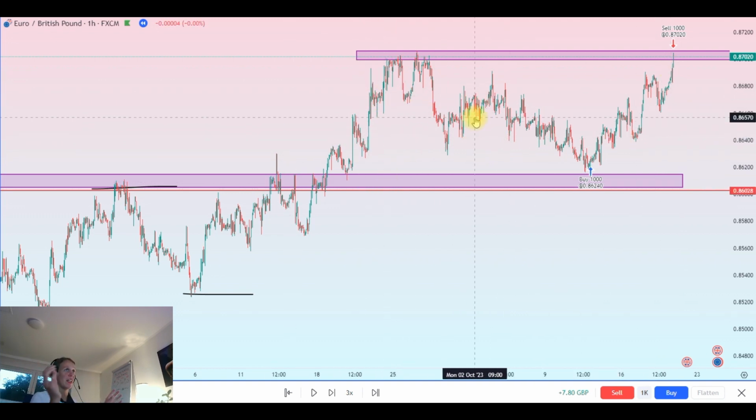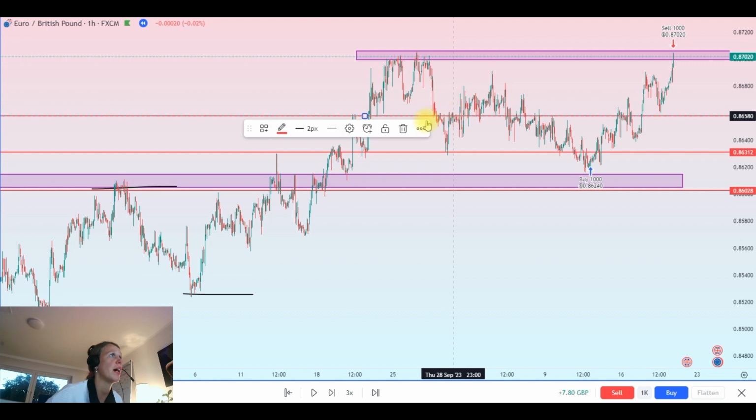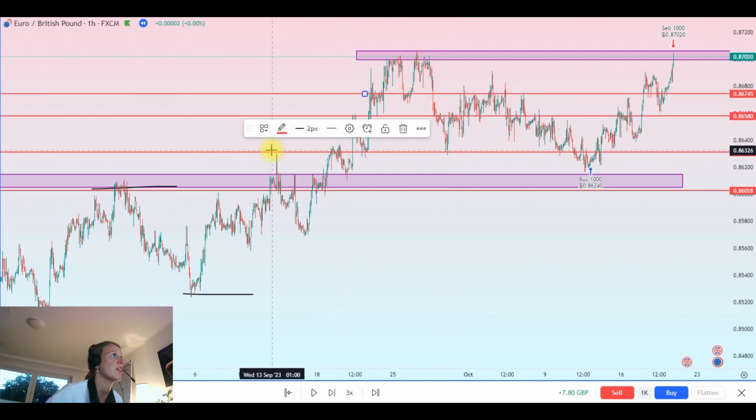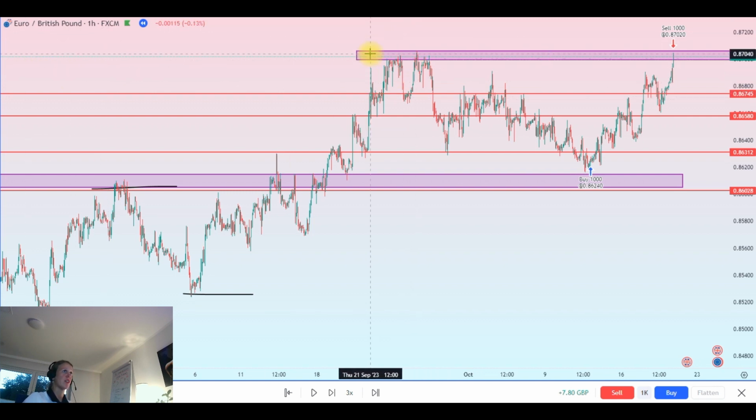You can find, if you want, areas everywhere, but then your chart looks like this, a new line everywhere, and you're just getting confused because here the market reacted to here as well several times. They are good areas, but they are minor areas. They are not really relevant for your trading. So always keep in mind, concentrate on the major support and resistance areas, and then trading gets a lot easier for you.